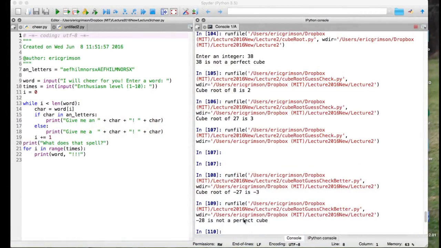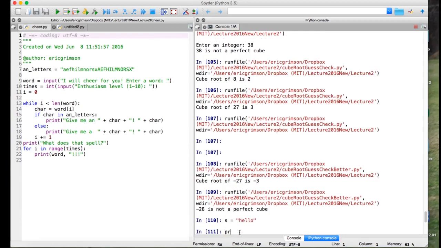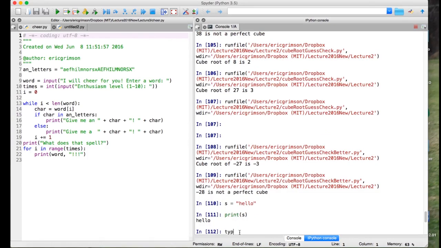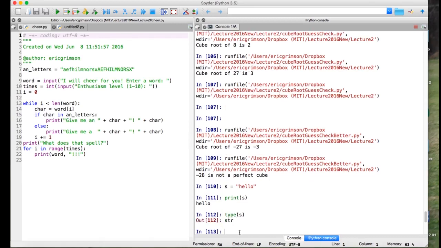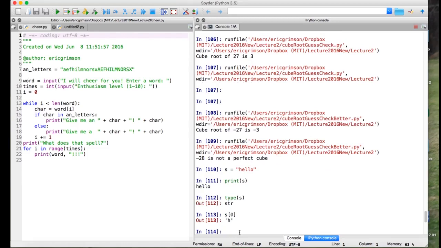I've shown it on the slide, but let me actually type it in over here. I'm going to define the name s to be the string hello. If I print out s, it gives me back hello. If I say what's the type of s, it tells me that it's a string, which is great. I can certainly index it by saying, give me the 0th element of s. But if I wanted to change the 0th element of s, for example, saying I want to have the 0th element of s be the character y, it's going to complain.